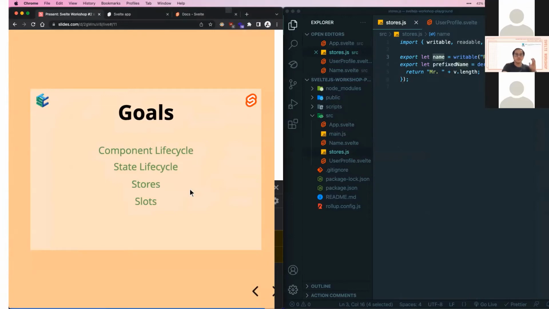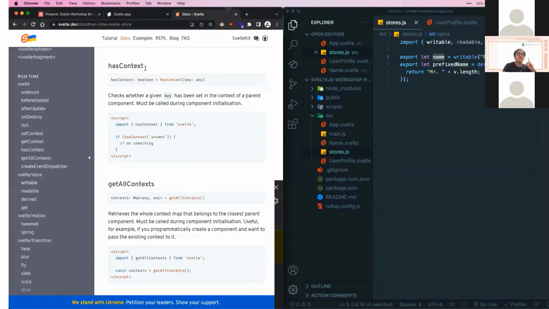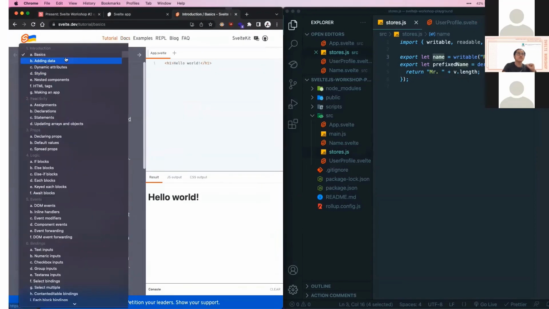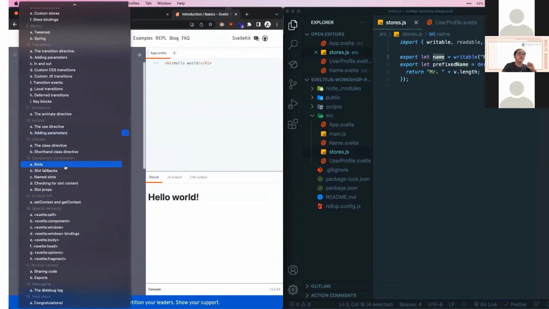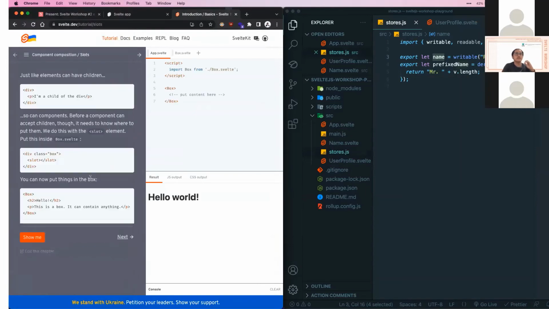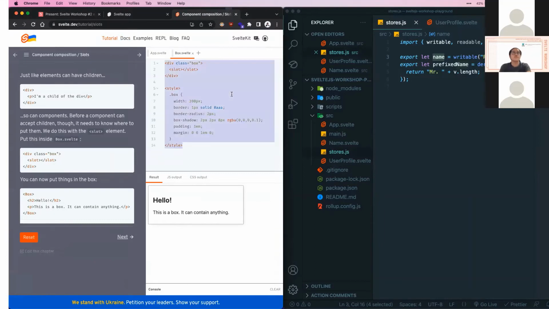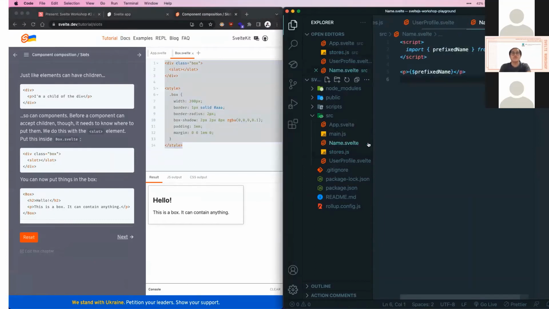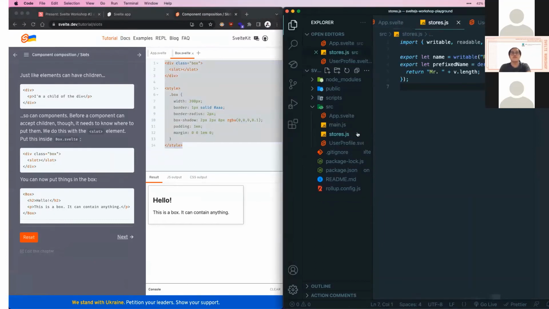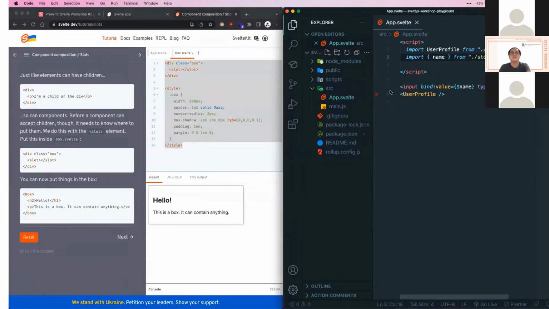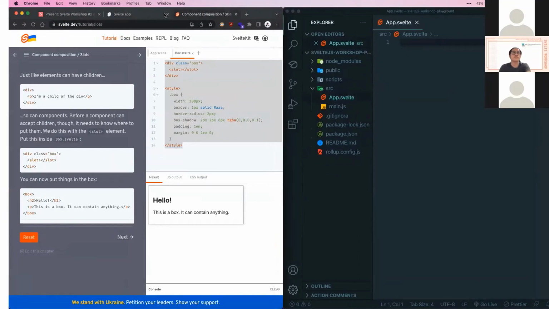So that's it for the stores. And lastly, we're going to cover slots. Slots is a simpler way of writing. I will show you what it is. Right now, let me prepare it just right here. Okay, cool. So now what I want to do is remove this and clear everything, so it's an empty state right now.